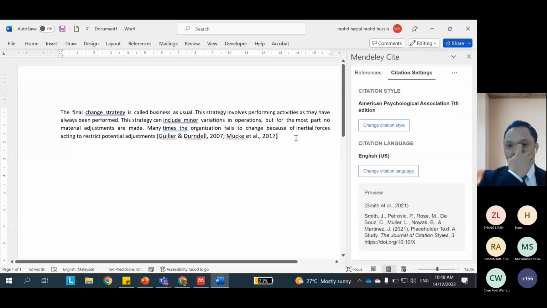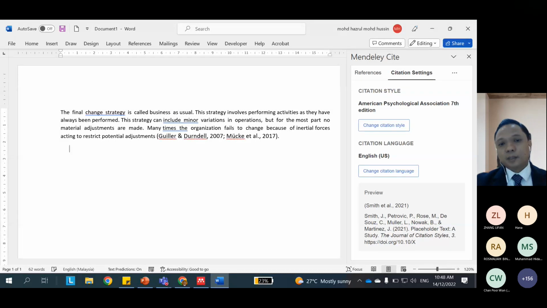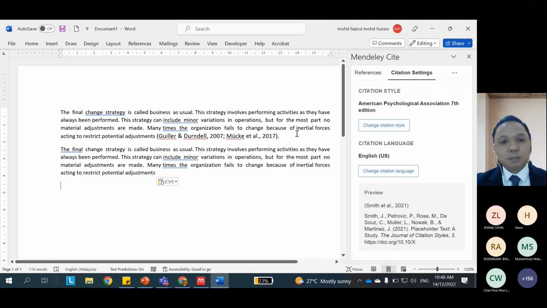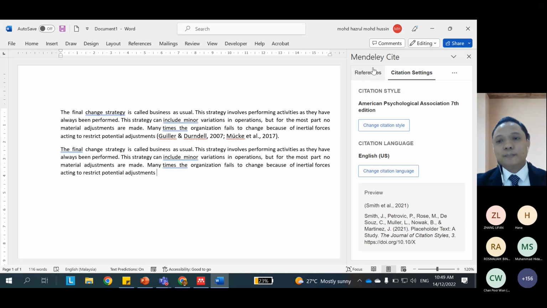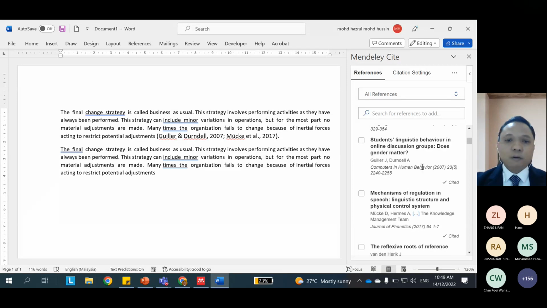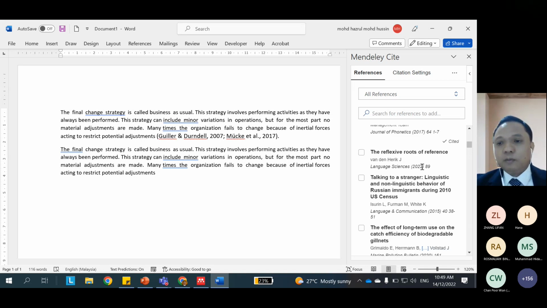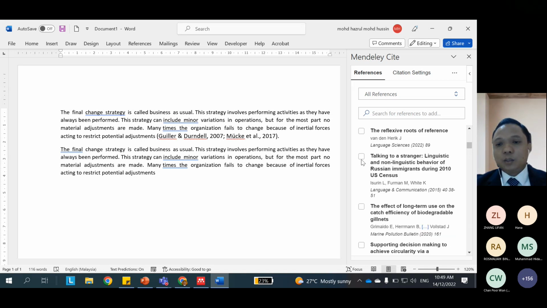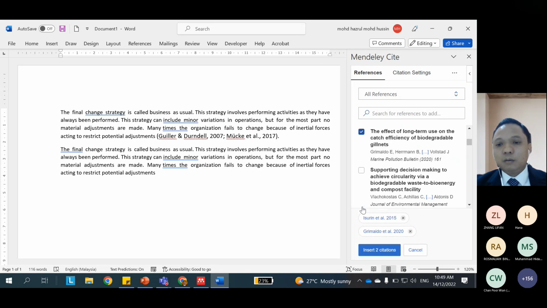Now you can put on the full stop. And then let's do another supporting statement. Let's say this is a supporting statement that you have paraphrased again. Go to References and choose your article. Whatever article you have cited will be mentioned here. You can see the tick and the label 'mentioned as cited', meaning that you have cited this paper. You have used this paper in a different statement previously. Let's say I just want to use this, and this time maybe 4 articles are involved.